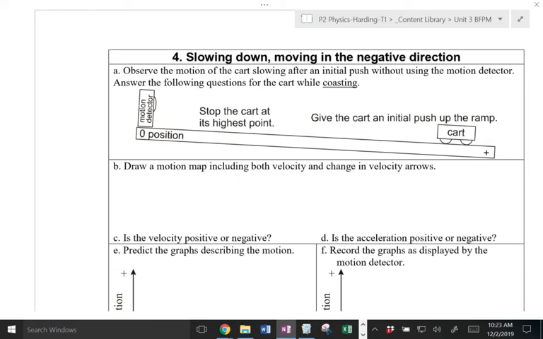Okay, so think about, again, the detector is what is defining where 0 is. So we're kind of changing direction here. This is 0 meters now. Here's 1 meter. Here's 2 meters. Cart's starting out here. I give it a push. And I pounce on it there. So think about proximity to the detector. Think about when it's going fast, when it's going slow. Can you draw the shape of the graph? The position time graph.